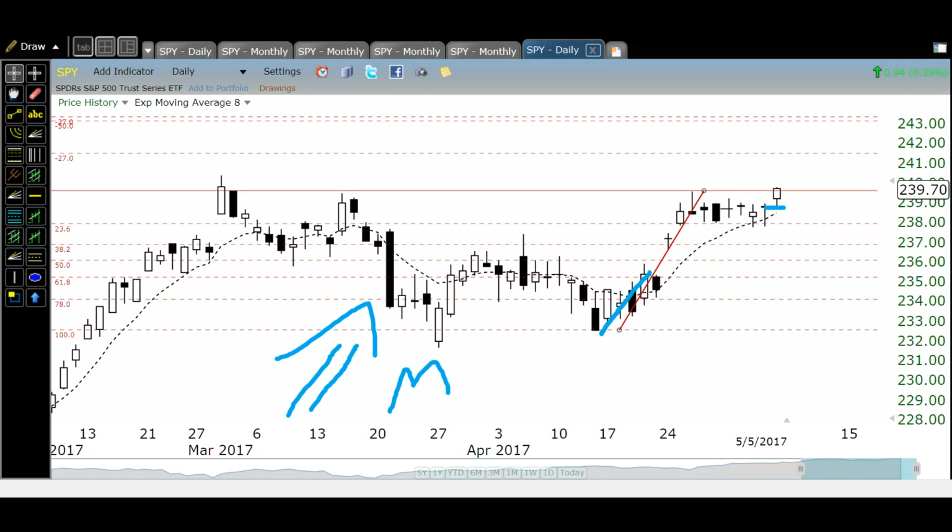The price went up from here to here and then it retraced. As I'd given in my example, this would be A, this would be B, and where it retraces to would be C. In this case, it retraced up to 23.6, which is one of the Fibonacci retracement levels. You can see the different levels here: 20, 23.6, 38.2, 50, 61.8, 78.6, or it could be 78, and then 100% full retracement. So it retraced, and it is turning around and going up, as you can see.